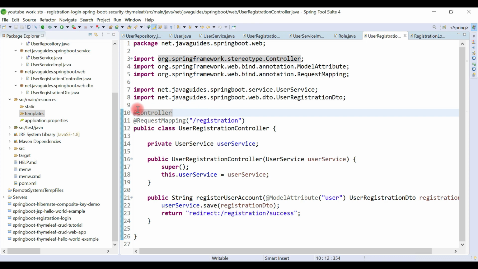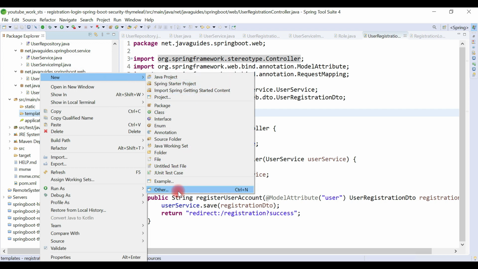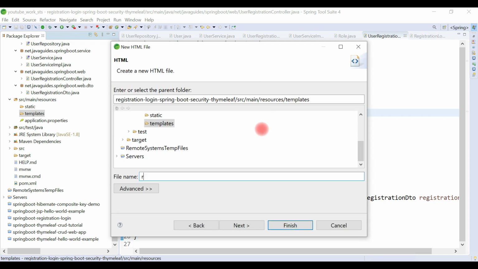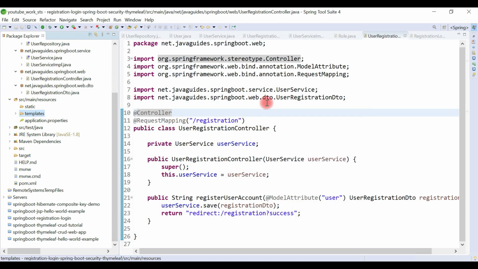Okay, great. Now let's right click on the templates folder, new, and then choose HTML file. Let's give a name to this file as registration.html. Now we have a registration Thymeleaf template.